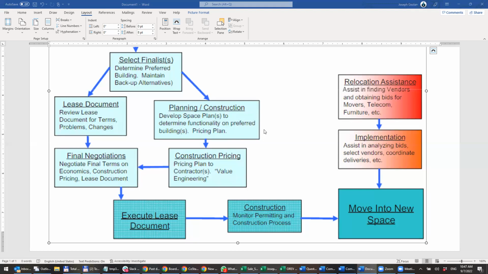Same thing with our clients. If you're representing Banana Republic, that's awesome. And they'll run the show, trust me, on everything that has to do with the construction planning and pricing. But sometimes we work with small clients and they need help with planning the construction and planning the pricing.